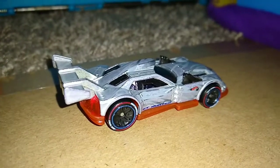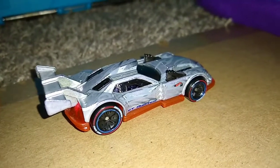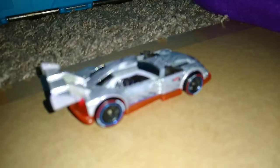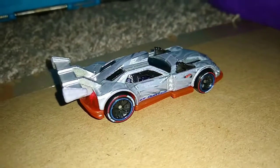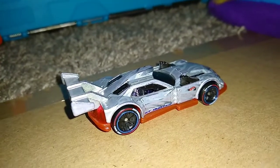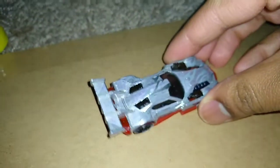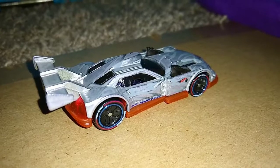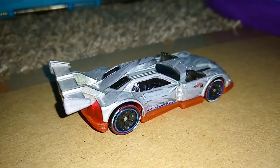Now, how to attain this GT Hunter? You have to get the race portal, which is right over here. I'll bring it out for you. This is what the race portal looks like. If your phone has an NFC chip, which this phone should, I think, have, a Moto G6 if you're wondering, you just take your car. I think you just hover over it and then you scan it, I believe. I have no idea. But if you have better phones, then you can scan your car just like that. But yeah, anyway, GT Hunter gets the win.